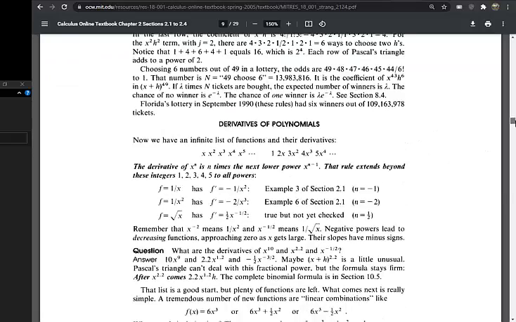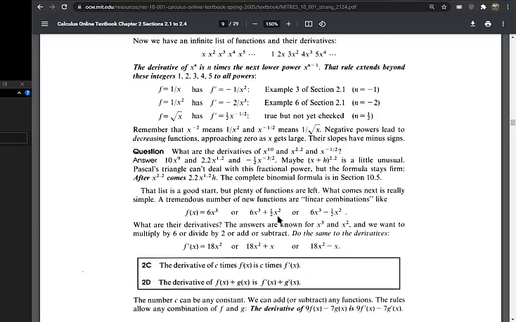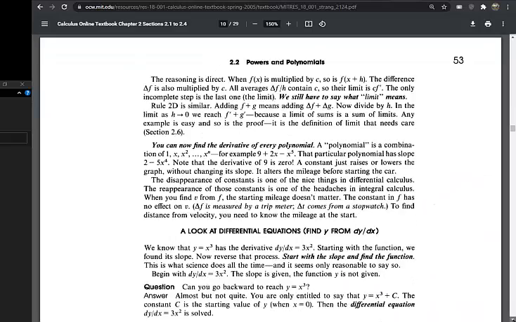So derivative of polynomials, basically you have a sum of monomial terms, a sum of powers of x times constants, and you take the derivative of each one separately. General rules for derivatives: if you take the derivative of a function times c, then you multiply the derivative also by c. And the derivative of the sum of functions is the sum of derivatives. Right?